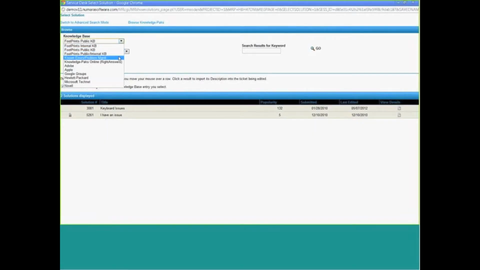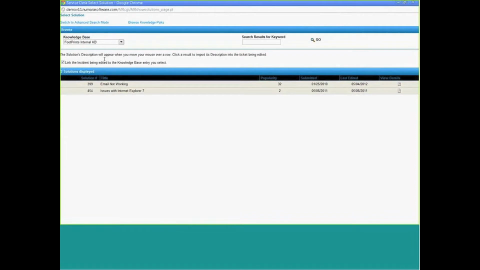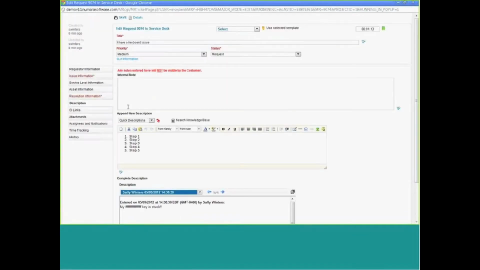I also have flexibility to search multiple types of knowledge bases, including other workspaces. So here, I'm able to search the known errors that currently exist within the problem management workspace. I can review the information, and if one of these looks to resolve the issue, I can simply select it. And it brings all the data in without me needing to go out to the other workspace and do a secondary search or lookup. It's, again, seamless access to that information here.